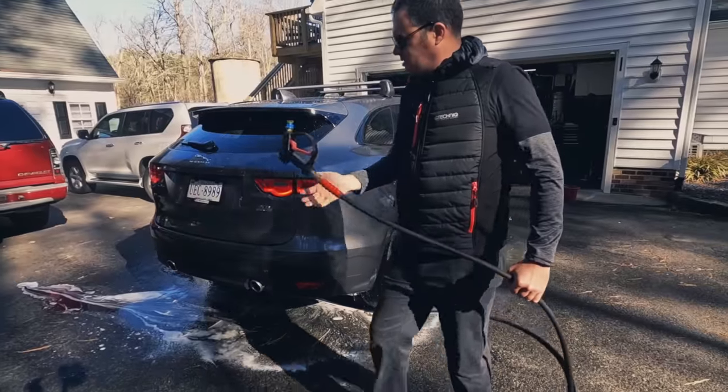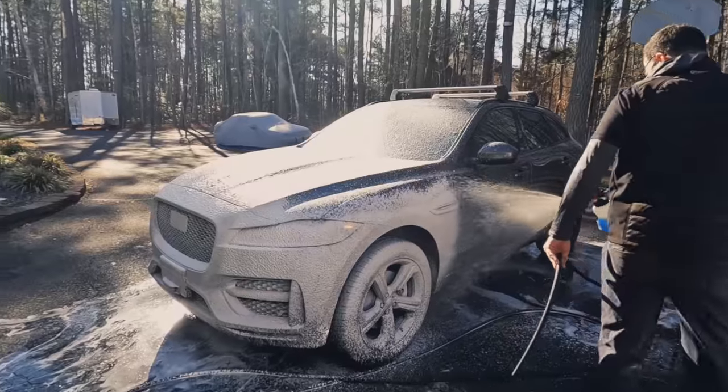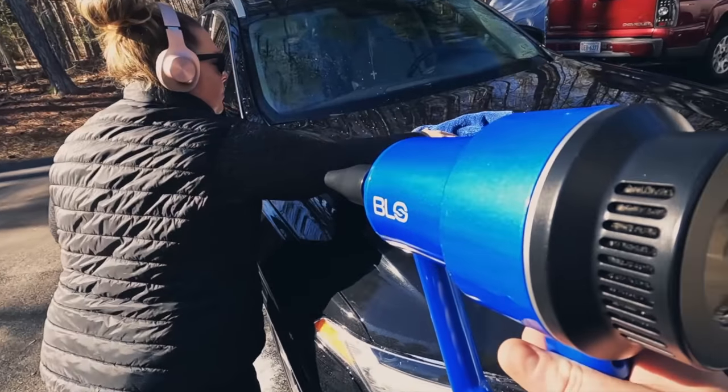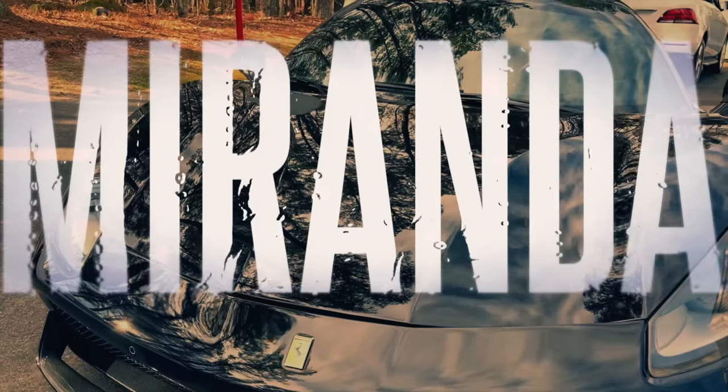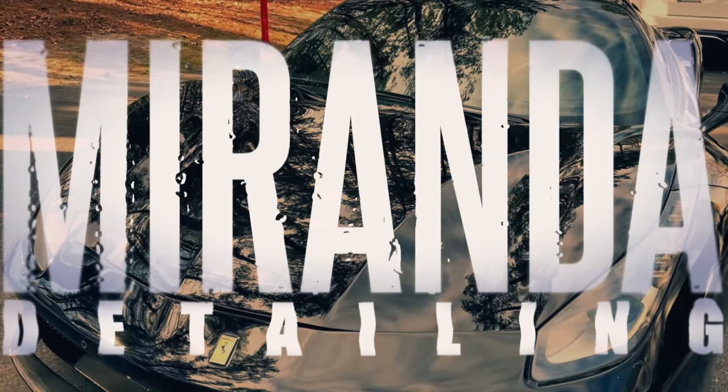So in today's video, we are detailing this beautiful black Mercedes AMG. It is an E63 S AMG. This thing is incredible. Now we're doing a full paint correction and a 1 year coating, as well as wheels off. So we're gonna remove each of the wheels. We're gonna clean them inside and out and coat them inside and out as well. So follow us along as we go through the process and see some of the befores and afters on this thing, cause it's pretty hammered.